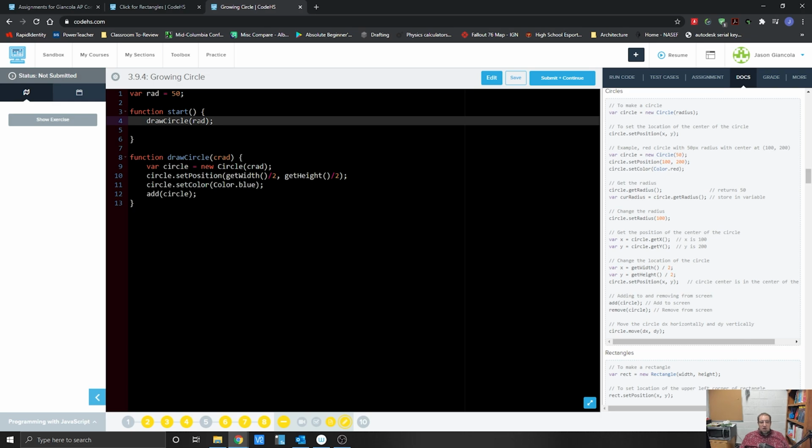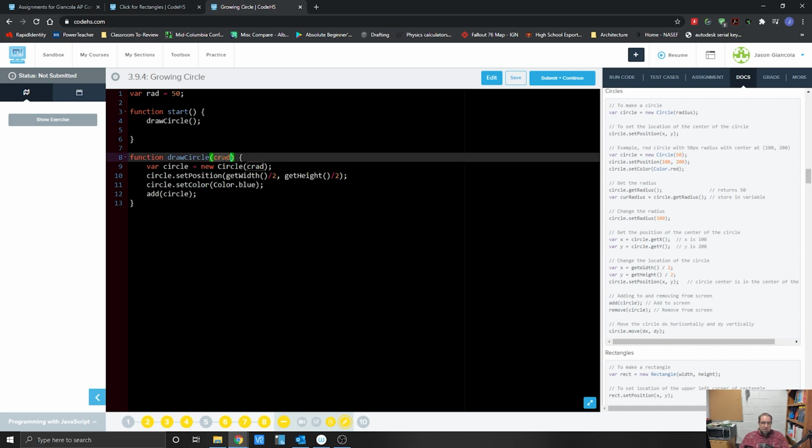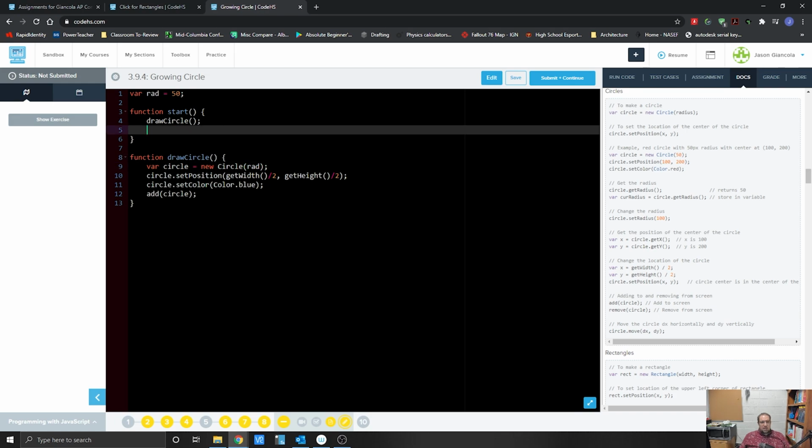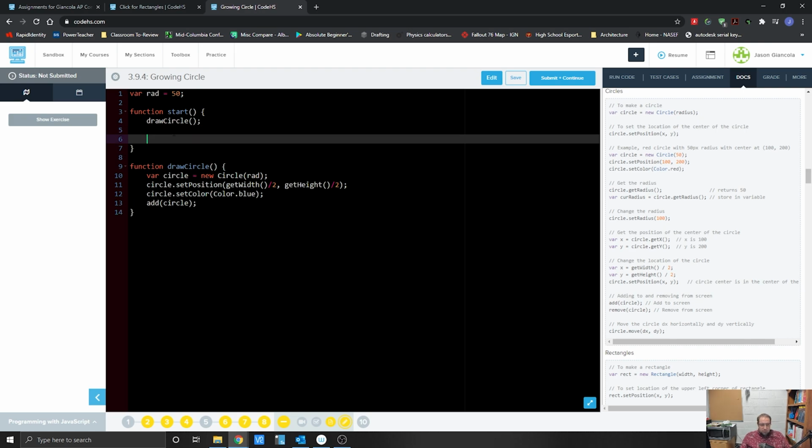At this point, we do not need to pass in rad right here. We can use rad down here. So there's a couple different ways that we can do that. We can go rad now, and we're going to utilize this in the function start up here to call that.